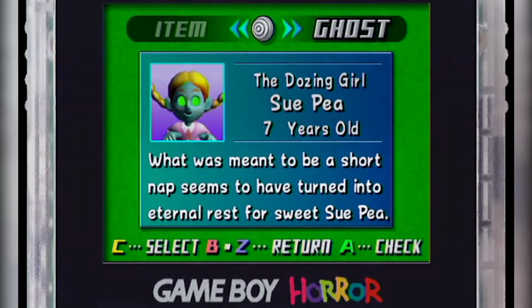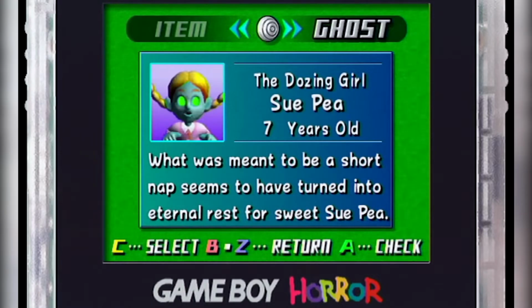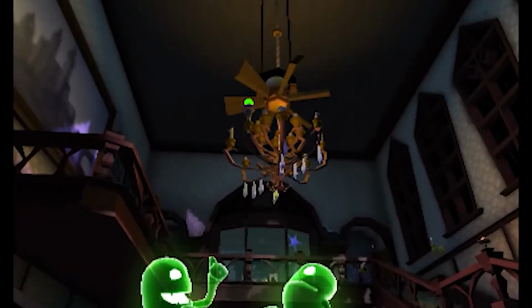Check this out. What was meant to be a short nap seems to have turned into an eternal rest for sweet Sue P. That's kinda weird, dude. Like, did someone murder her in her sleep? Like, what?